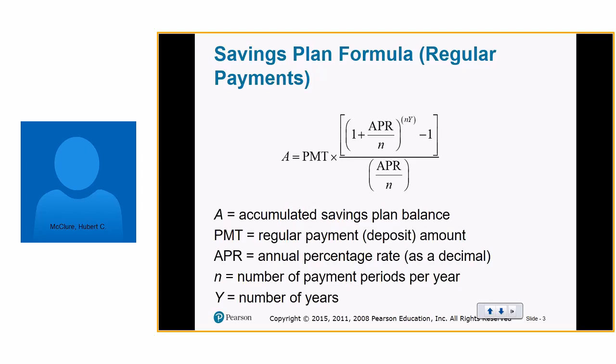All right, now what this thing does is basically gives you a payment. If you put $120 in a savings account, at the end of so many years, how much will you have accumulated in that savings account? Usually like an IRA is what we're talking about. Something that gives you a little bit more than a regular savings account. That's what this is talking about. And they should give you an example next.